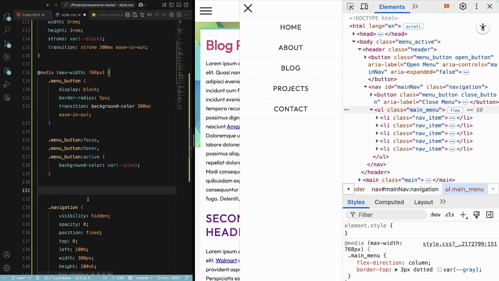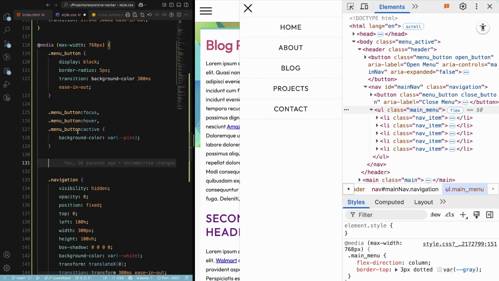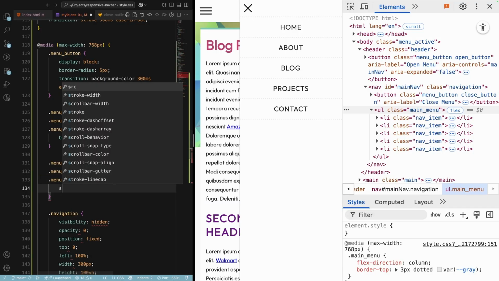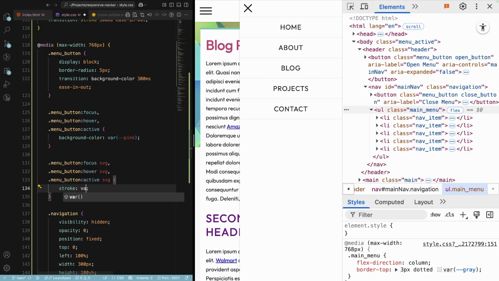And then when we hover, active, focus on the button, we will trigger the SVG stroke. So I'm going to take these 3, and we can just copy those here, and then we'll add SVG. So when we hover on the button, we trigger the SVG. When we focus on the button, we trigger the SVG. When the button is active, we trigger the SVG. And then we change the stroke color to white.